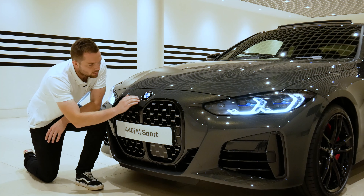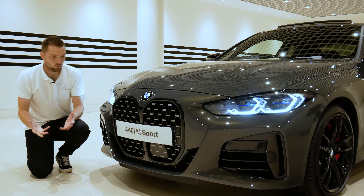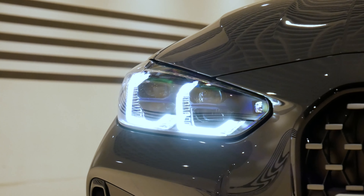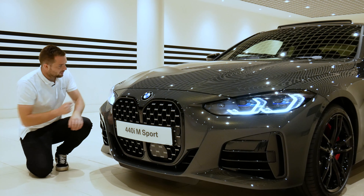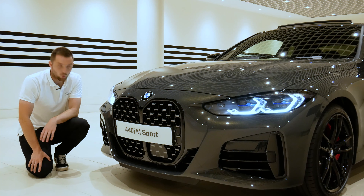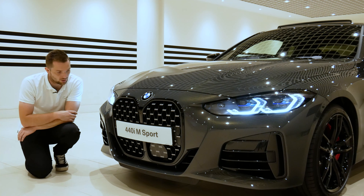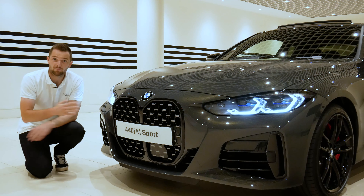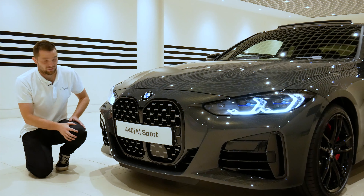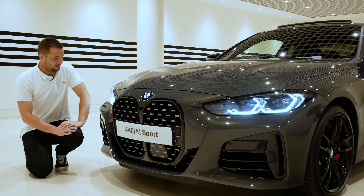There's a real nice sculpture to the way the grille forms in here — it's almost like a bubble effect. This particular car has got the visibility pack, which gives you high beam assistant and also the laser lights with the blue element through them. I adore the way the front end of this car looks, and bring on the M4 with those big grilles because I think it looks awesome. It's going to split opinion, but I think it looks incredible. It's the first time I've seen it in the flesh and I love it.